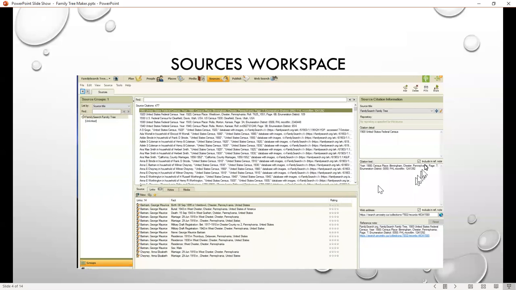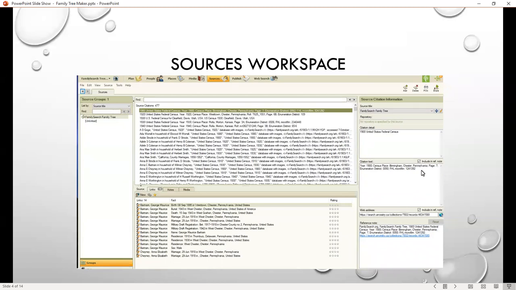What I would do is clean up the citation detail to make the reference note the way it should be, as close to Evidence Explained as possible. I would also put the source group into the source template feature, so it is very consistent with Evidence Explained. And as I've done in other videos, I use the citation text for my own information.